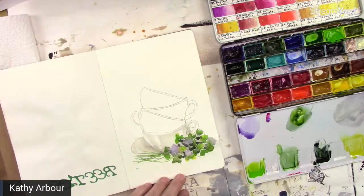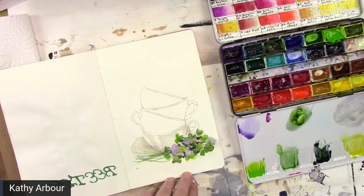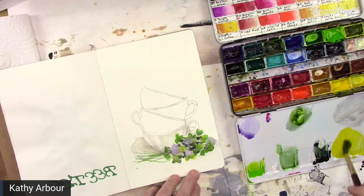Okay. And then I'm going to go to this one, and I think I'm going to make that one kind of a yellow, but I want a warmer yellow. So I'm going to take this Hansa yellow. It's a little bit warmer. And if you want to make it warmer yet, you can add a little bit of brown to it. I think I'm going to keep it that yellow for now.